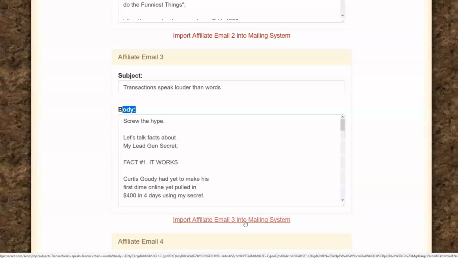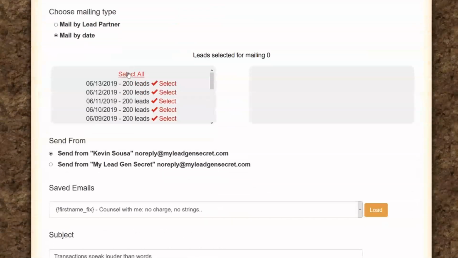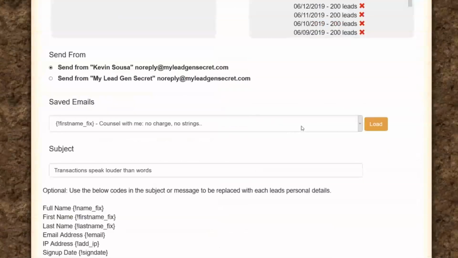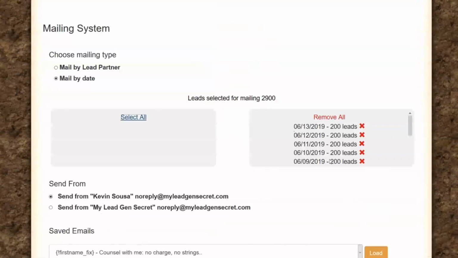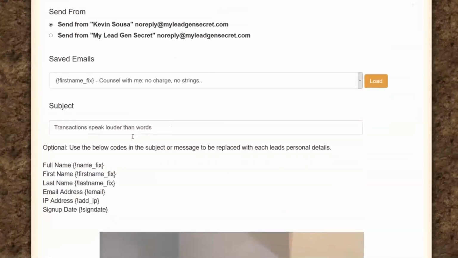I'm going to click that, and when I do that, it jumps back to the mailing system tab. I'm going to select all, so that all the leads move over to the right-hand side, so it says I'm selecting emails for mailing 2,900, and then you will see that the subject line is already pre-populated. That's because what I chose just automatically populated the subject line in, transactions speak louder than words.